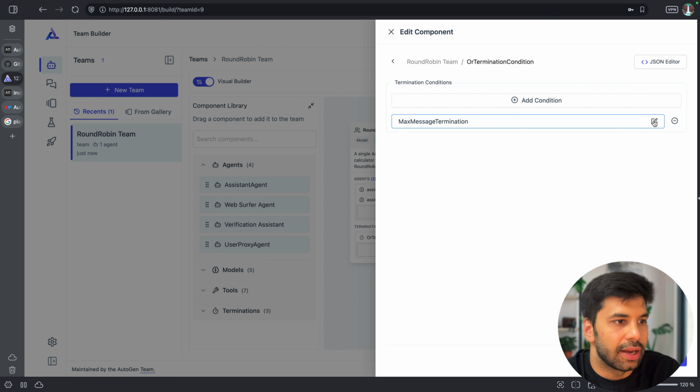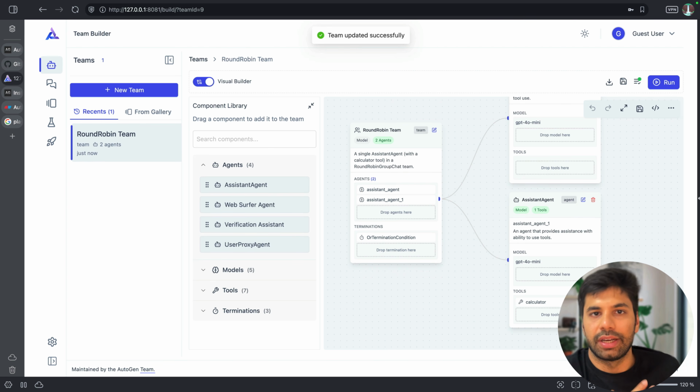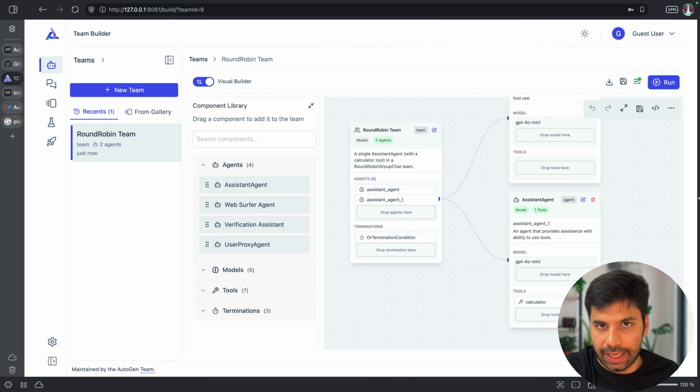Rather, I can say, stop after 5 messages. So what I have done is, I told you about these terminations, right? I have removed the case where the team stops when it encounters that terminate word. Instead, it is going to run for 5 messages.